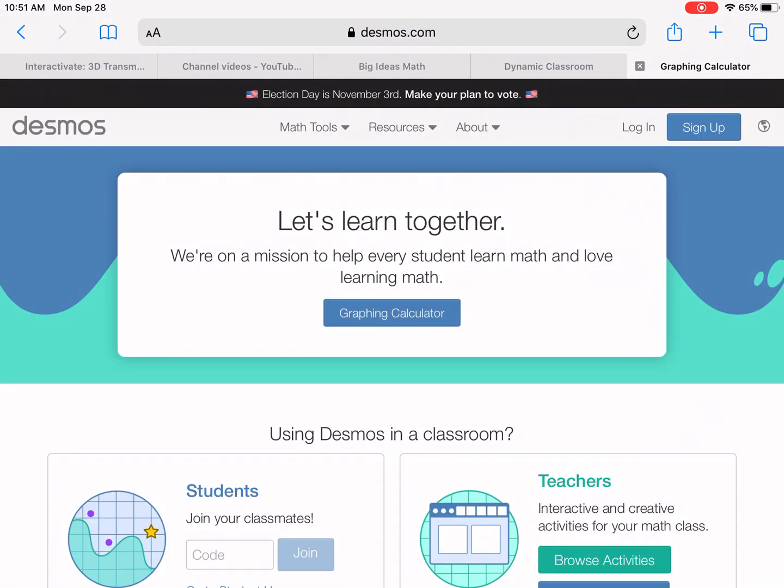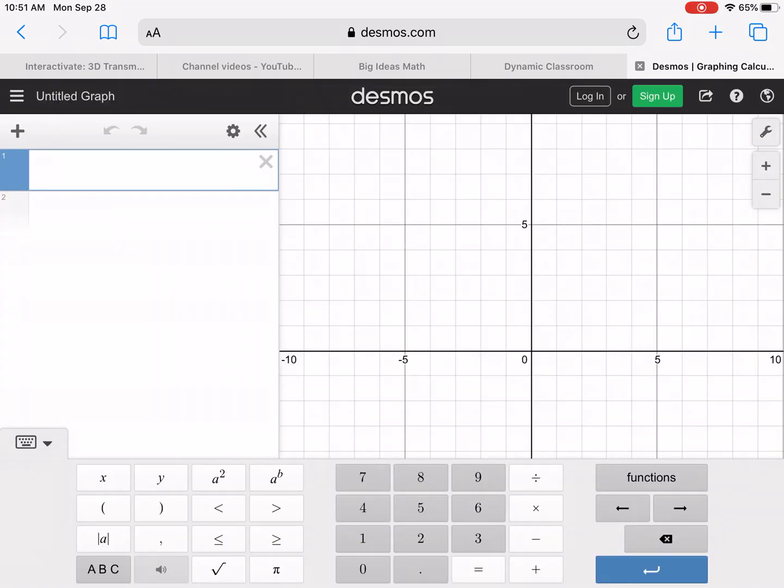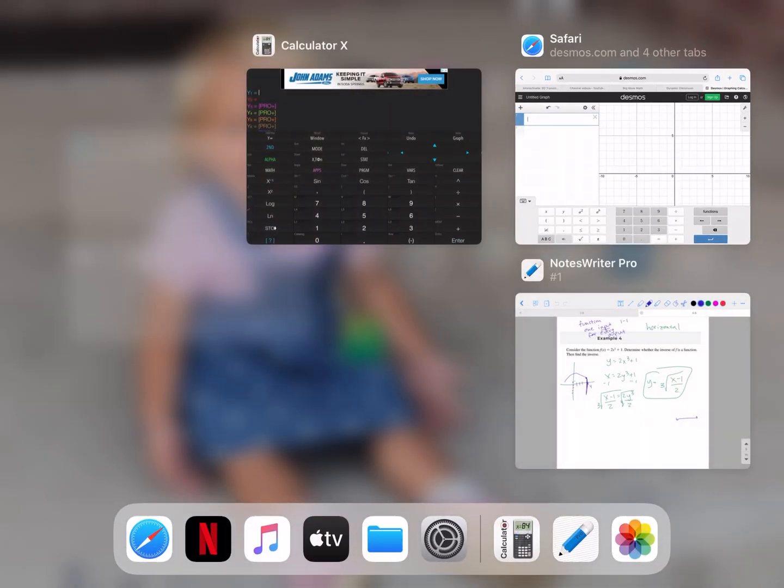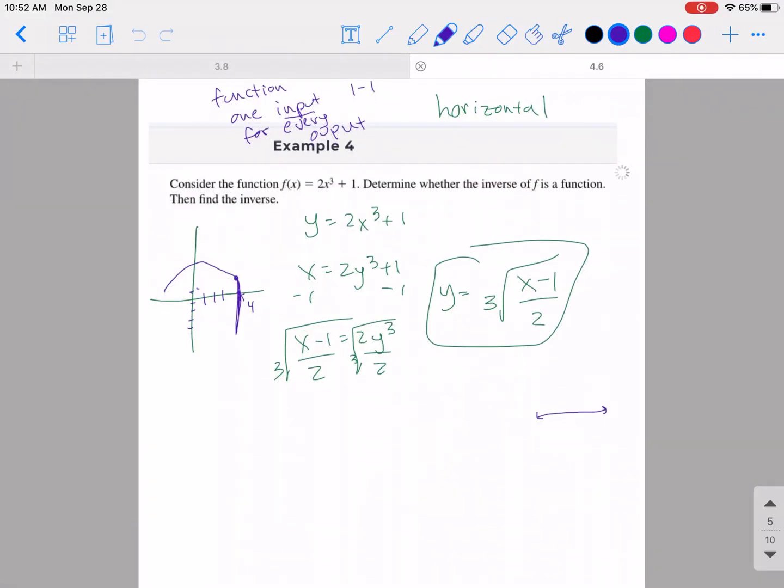Sorry, I should have had this up before. I thought my calculator was going to be able to do it. Okay, and so then we have cubic root, and we should be able to change this to cubic root. Wow, I guess I can't take it to a cubic root. I thought I could. I apologize for making the video longer and messy. But you can graph this in your own calculators, and yes, it will pass as a function for your horizontal line test. Okay, next one.